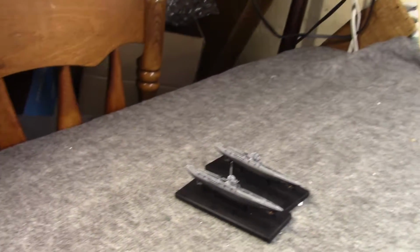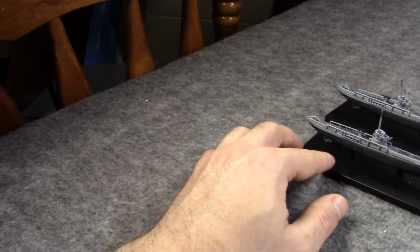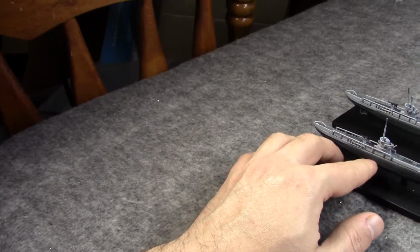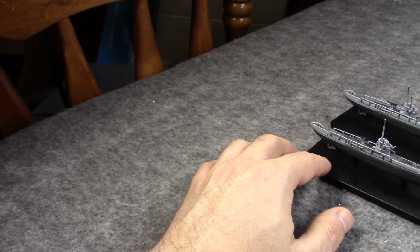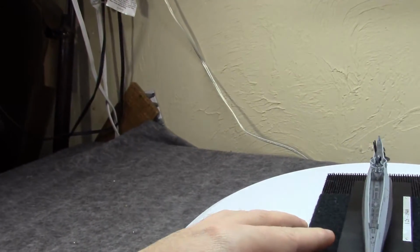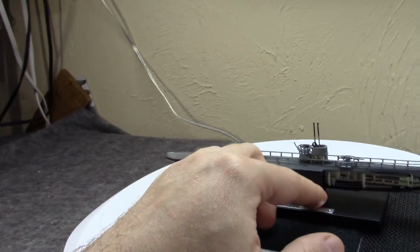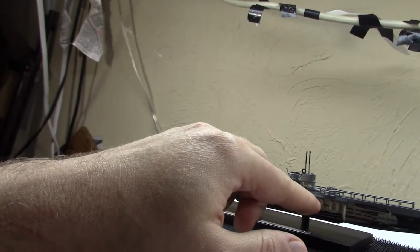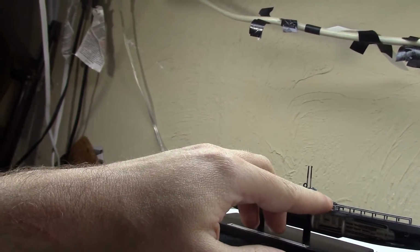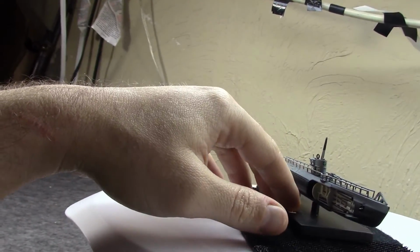Really, I could begin with the Type 2, as this was developed around the same time and actually launched before, but might as well start with the Type 1. And something you'll notice about these models, they are cutaway on one side to show you interior things, torpedoes and stores and bulkheads to some extent, which is kind of interesting, I suppose.